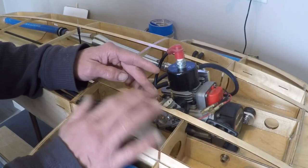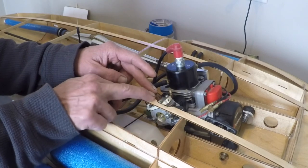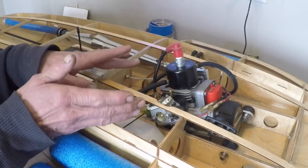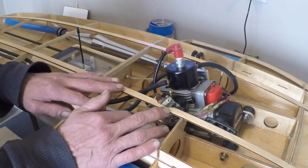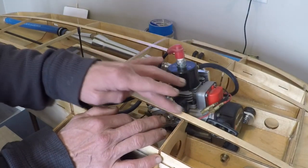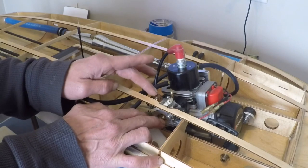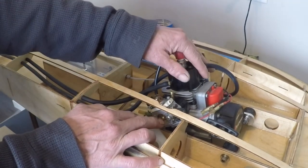The reason Zipkits recommends the 257 Walbro carb is that it is shorter and will fit under the top deck support very easily. Because I'm running the stock Walbro carb, which is different, I had to put a tiny little notch in my top deck support right here to make the carburetor and insulator fit the engine perfectly. It's not a big deal — I still have plenty of material left for holding my decks — and I will still have my primer bulb, choke, and stock carb set up.